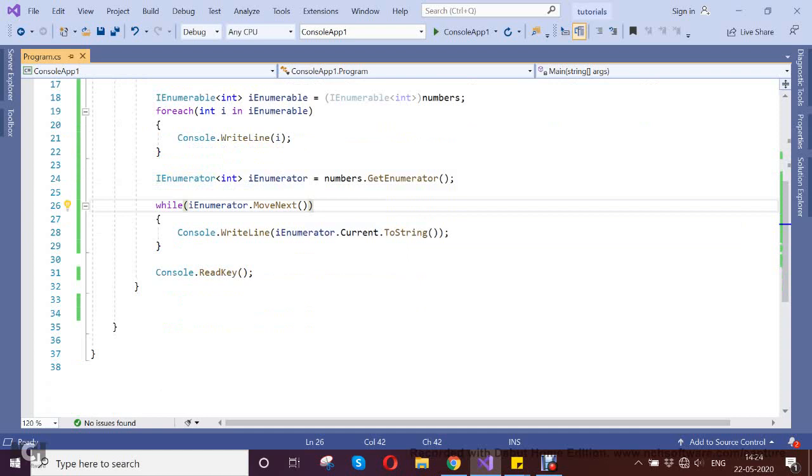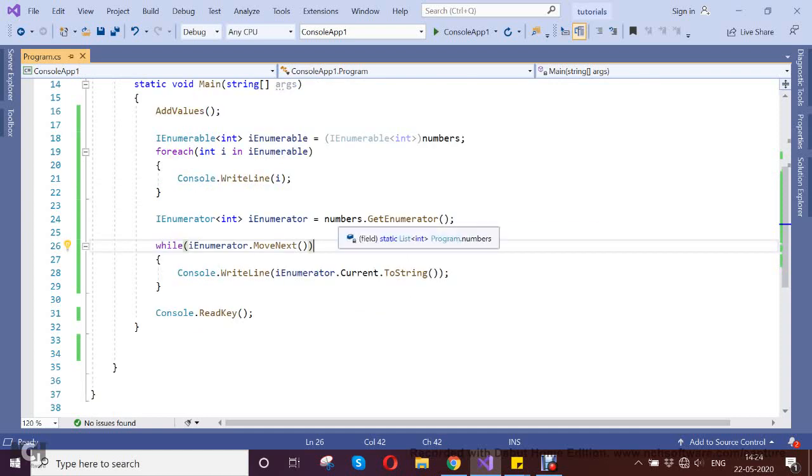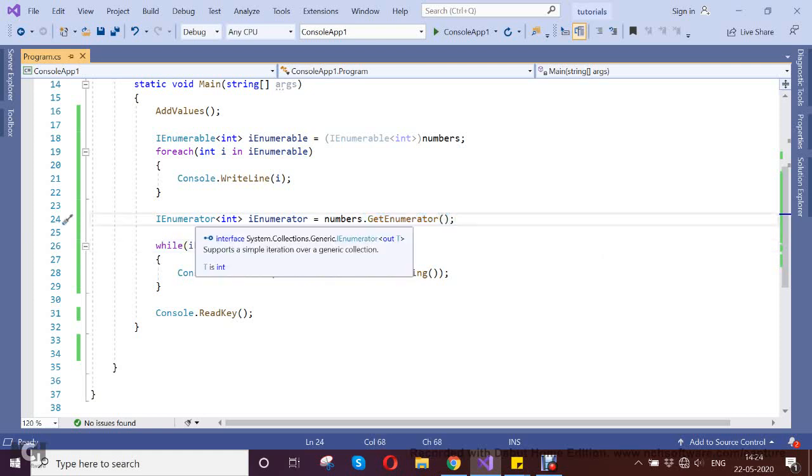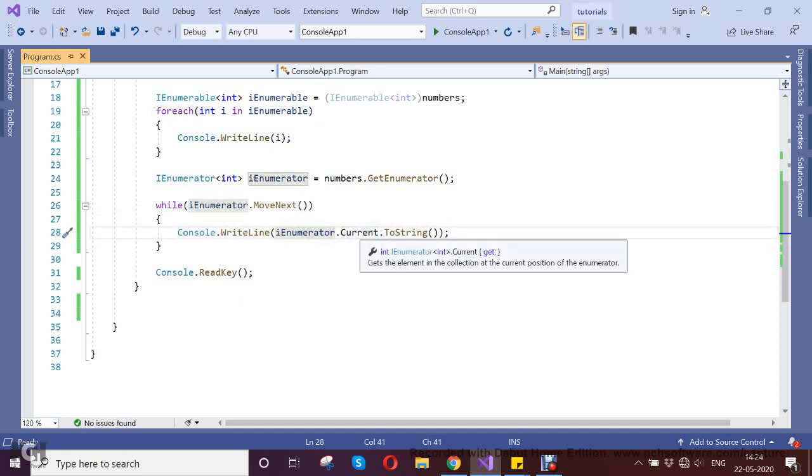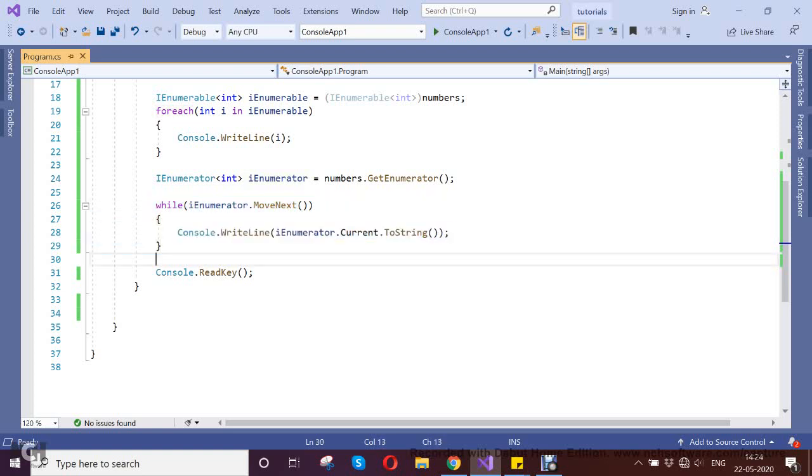If people are generally not aware, if you want to cast the collection to IEnumerator, you get it using GetEnumerator, and to loop through it the syntax is a bit different. You have to use while and call MoveNext, then it will start iterating and printing, and it's not a direct value like with IEnumerable. So here you have to define the current value. This is the way to get the current position value. Okay, so this is all fine.